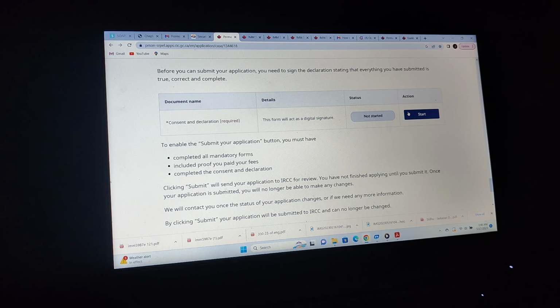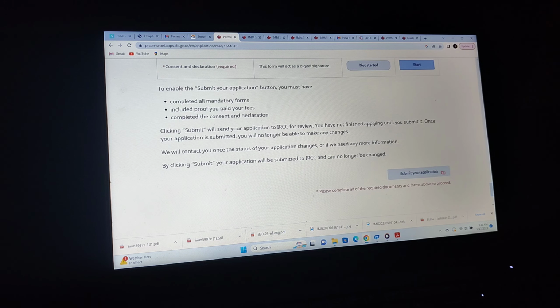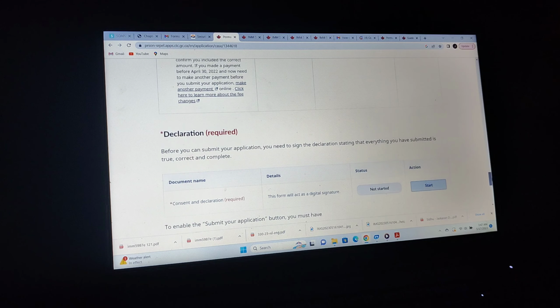It's just that you will mention that all the information that you have given inside the application is true, basically that you're not lying, and you don't have any fraudulent documents. I hope no one has fraudulent documents, but you will just admit that, and then yeah, that's all actually. And after that you will just submit the application. And even if there is something after this, it's not complicated, it's just basic reading.